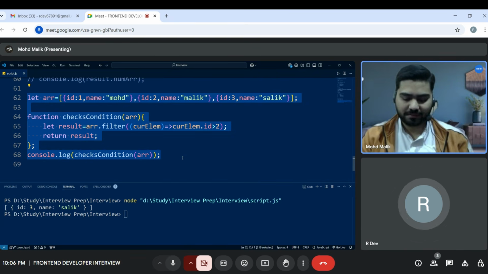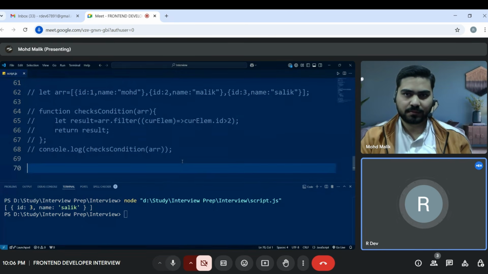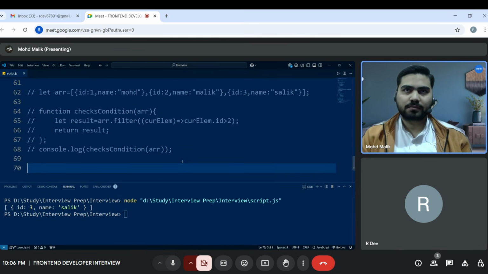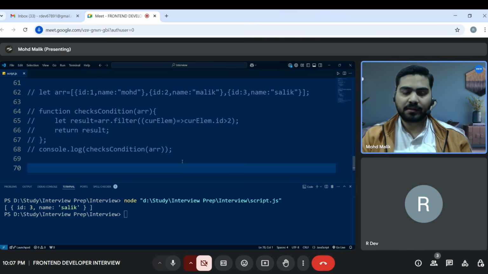Sir, substring is a method, but charAt, sir. The at method is also used, because the new ECMAScript launched the at method also.